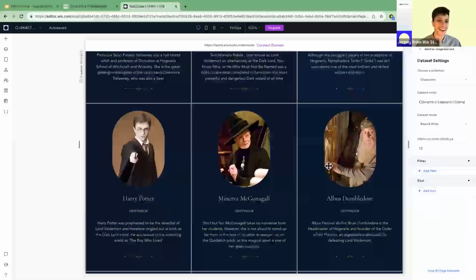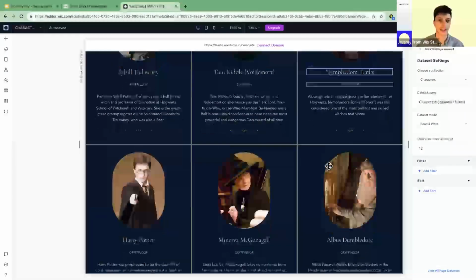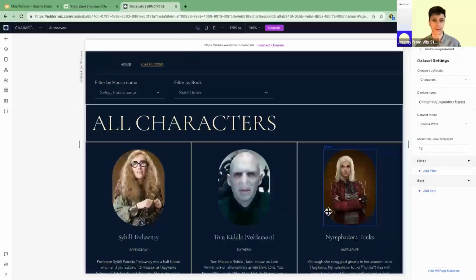Next question. Why did Wix decide to limit the CMS by item quantity, and how can we overcome it without paying for higher subscriptions or devoting work to transferring our data collections to an external database? Yeah, so we've gotten a lot of comments on this.